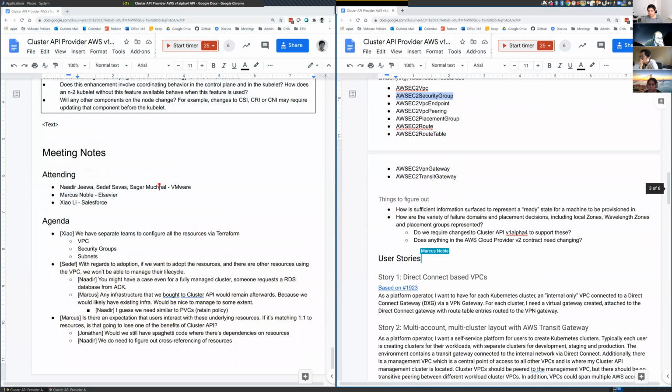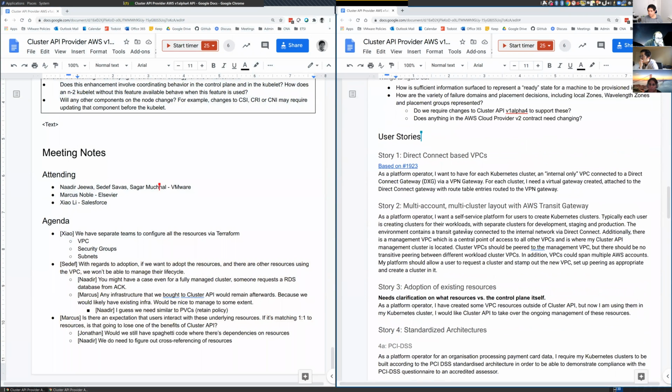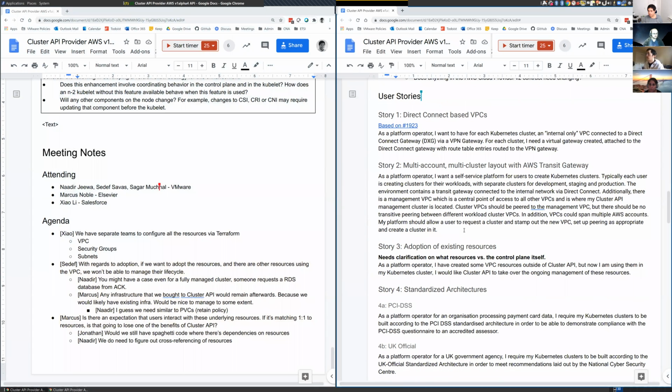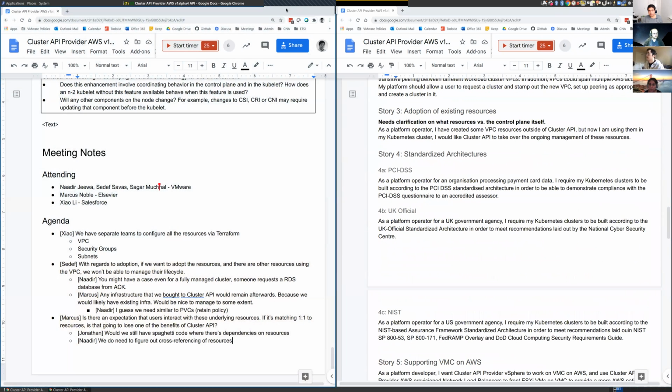Anything else? One last comment about that then. If we're using Kubernetes controllers with waits and error catching, I think I read something in the document about how we're already dealing with AWS API limits. So that seems like we would run into that a lot more often.